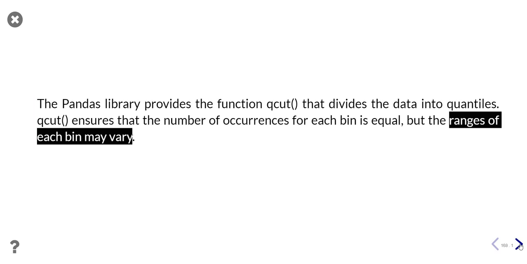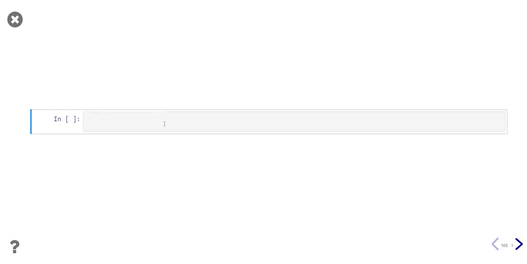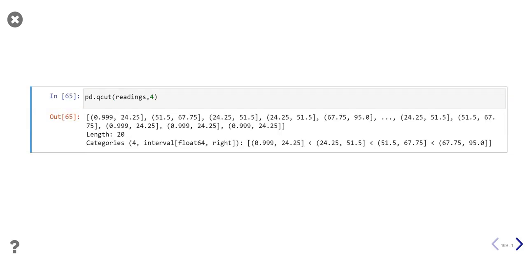So let's do the same thing, pd.qcut, quantile cut. This one requires, of course, the dataset readings, and we're going to divide it into 4. How many quantiles do you want? If you put 4, then it'll give 4.